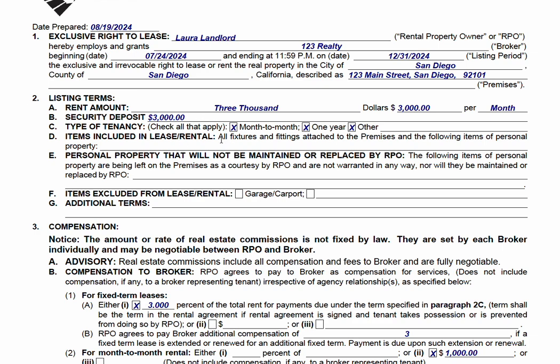Type of tenancy. Now, I would just check all three of these boxes. And other, you're supposed to write something in. I probably wouldn't even write anything in because you don't know what a prospective tenant's going to offer. I mean, you could write in something here if you want. I'm just letting you know, check as much as you can, or I guess check whatever the landlord is open to. So whatever you're looking for, put it there. I mean, it might be a 1 year or 2 year. A landlord typically likes a longer lease term.